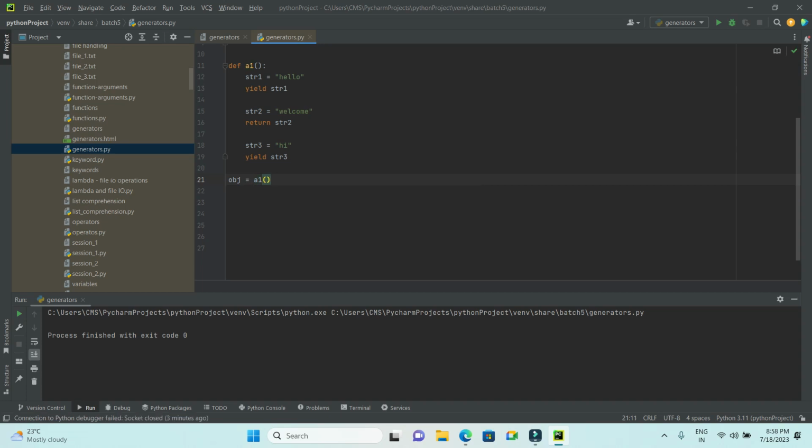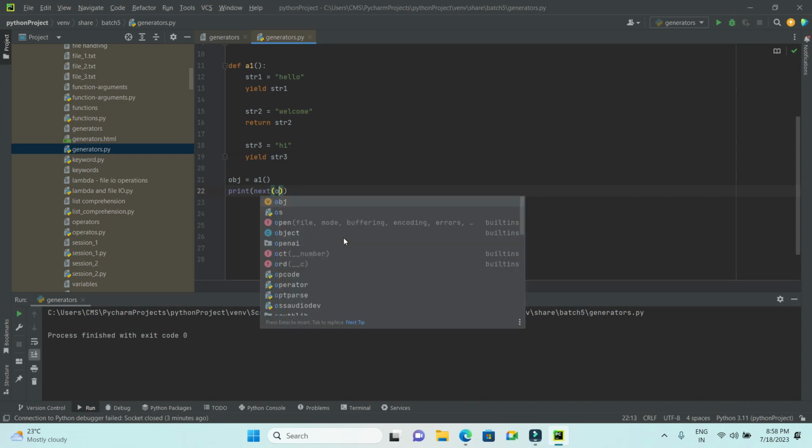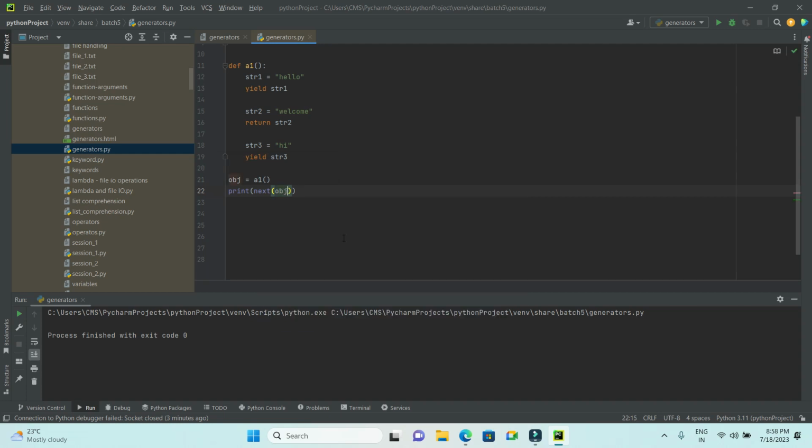So I'm calling. Now after calling, I want to call all three of the blocks. First one, for this, as I told you, I'll use next or iter. Next, here obj. So the first one will get executed.